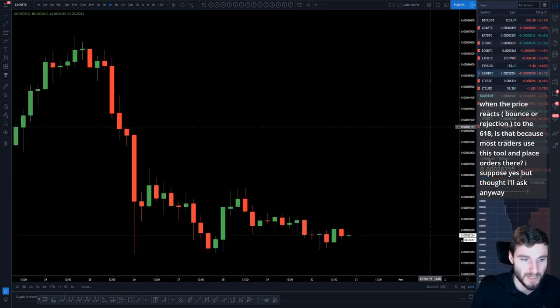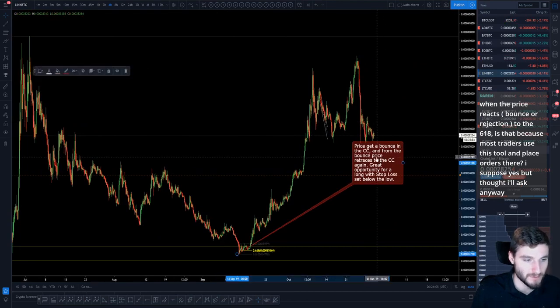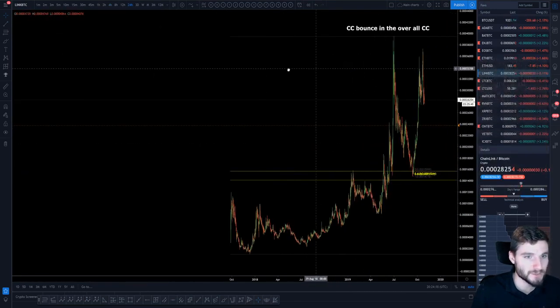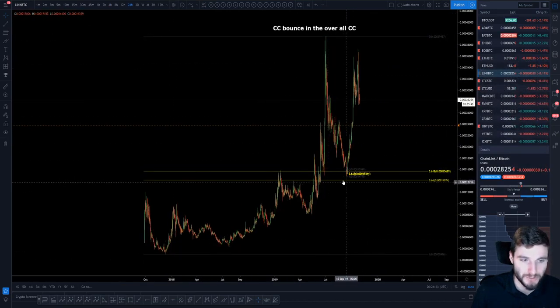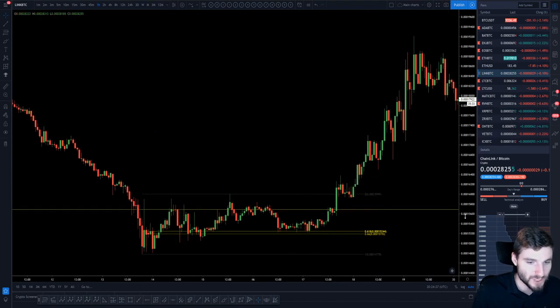So if we come over to link here, we'll zoom out slightly. You can still see I've got all this listed, but this was obviously a CC bounce. So from the overall low to the high, we come into the champions channel. This is where you've got to be looking at an area of value. What was perfect about this when we zoom into this? So we're zooming into that champions channel, and then what do you see here?